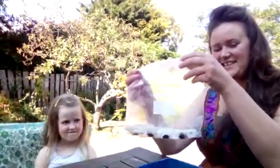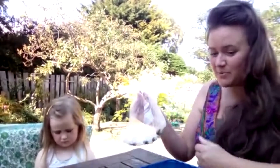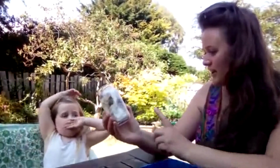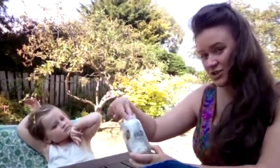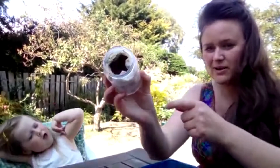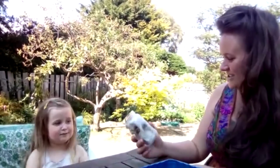Do you want to say hello again? Hello. So, we had a bit of a disaster with the bag. The beans went mouldy. I think it was probably because the bag was sealed, so you could try it with an open bag at the top, but to be honest, this is a much better method. So we had a slight alteration to this partway through. Even in this, the tissue paper started going mouldy, so we replaced the original tissue paper and put in there a toilet roll wrapped in toilet paper.